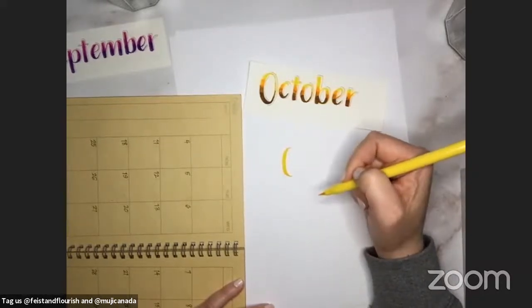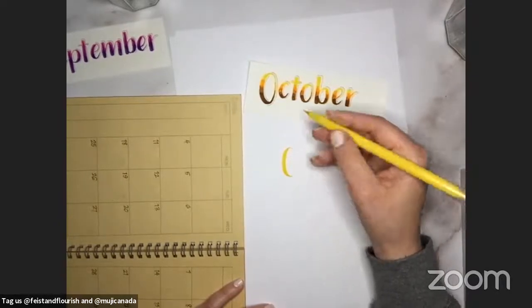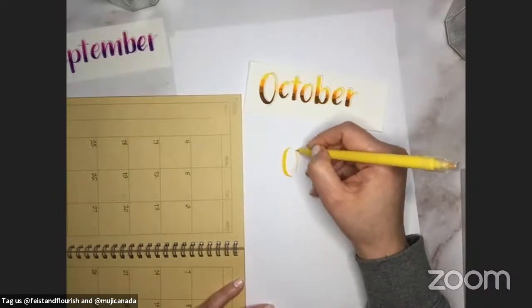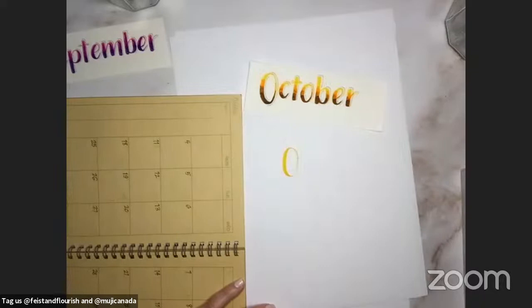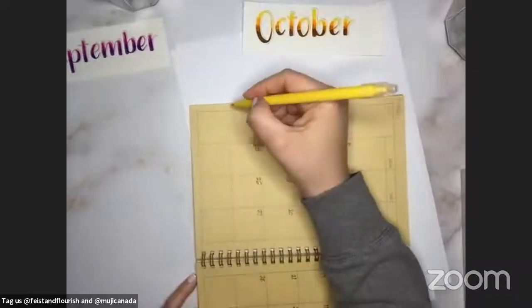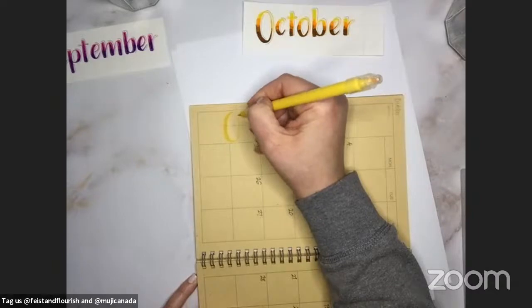Now, normally I don't lift my pen in the middle of an oval, but I just want you to see how it's only thin here and here. And then I'm just coming up in an upstroke to connect. Takes a lot of practice. Okay. So I'm going to do my O. October is a bit longer, so I'm going to start further on the left. Going all the way around.